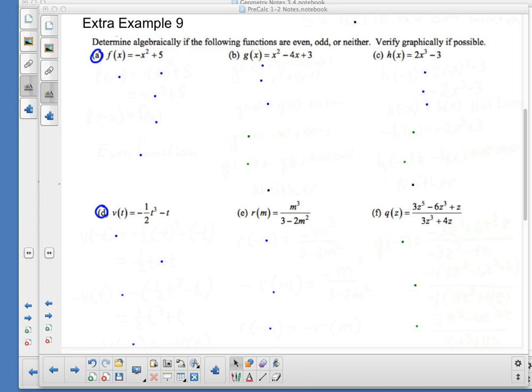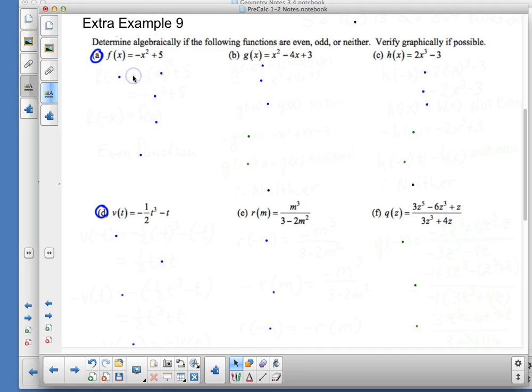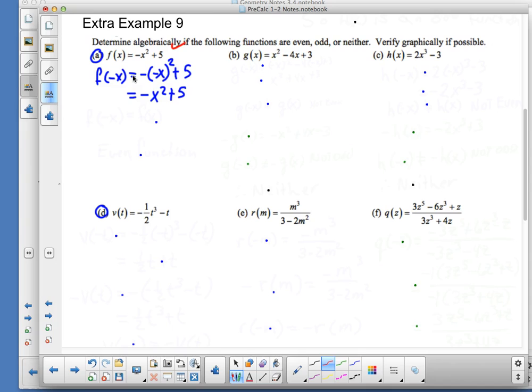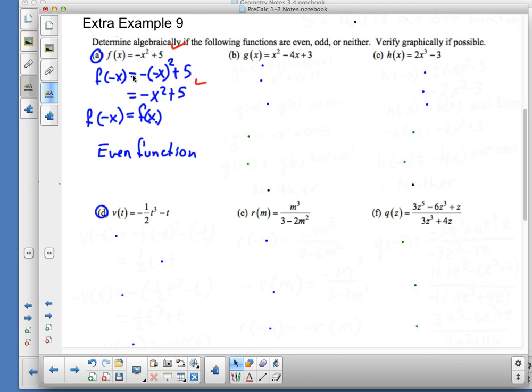So here's the deal. When you pop this in and you have a constant in the function, if you have positive even exponents, you have a really good chance of having no sign changes, okay? So if I'm looking at this from the original function to my changed, the signs are the same, the function's the same. We're thinking it's an even function as we go. And now the even function rule is f of opposite of x is equal to f of x as I go through. So it should be an even function. Okay, and we check that algebraically.